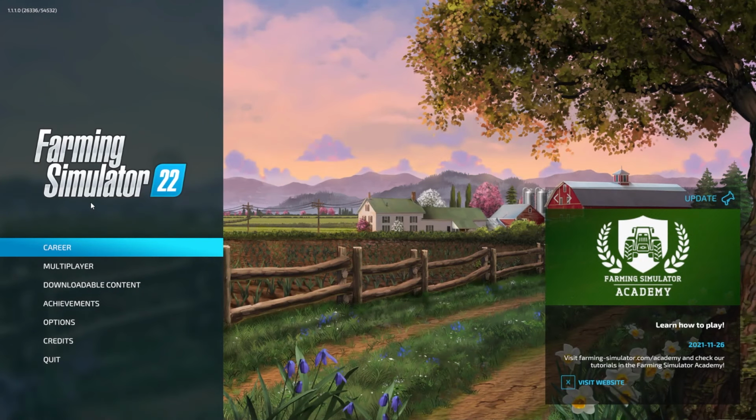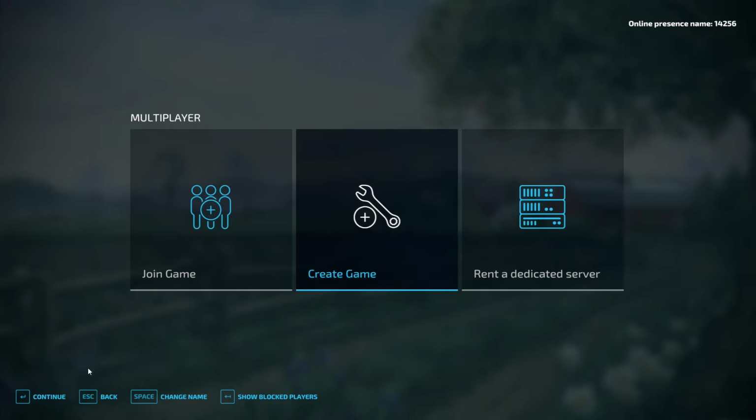I'm going to teach you how to host a dedicated session or multiplayer session on Farming Simulator 22. So we're going to set up a game, essentially is what we're going to do. So we're going to go to multiplayer. We're going to hit create game, hit continue.